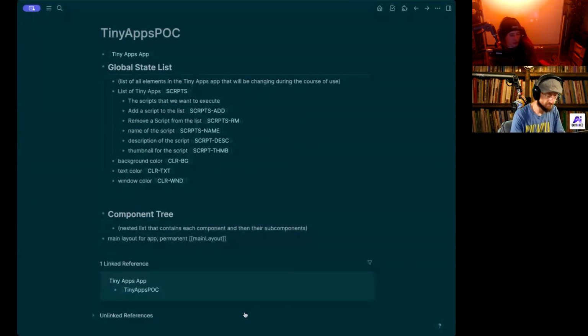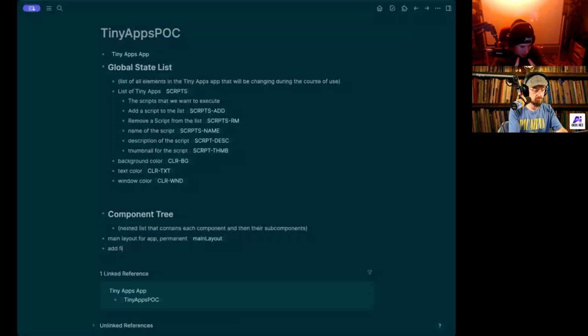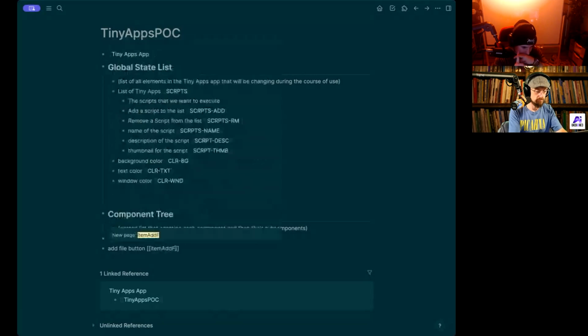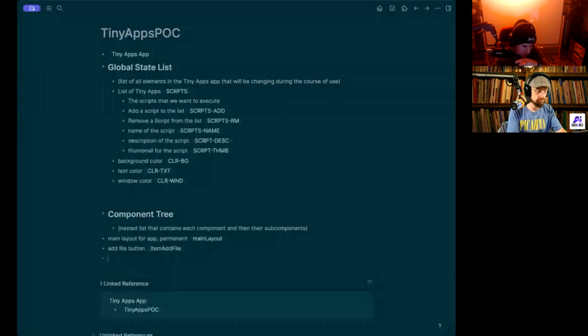So what components do we need here? A button to add a file. We need a component to display the files that we do have. Well, this button is probably actually just a button.